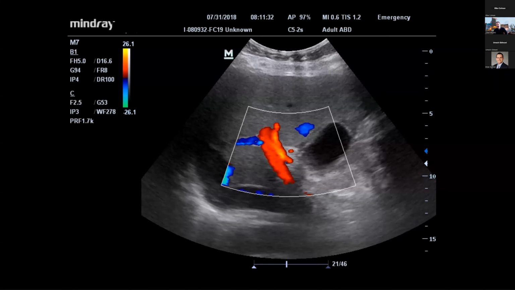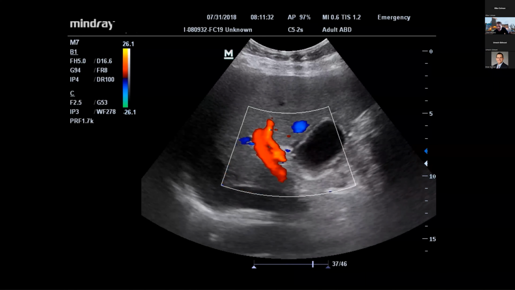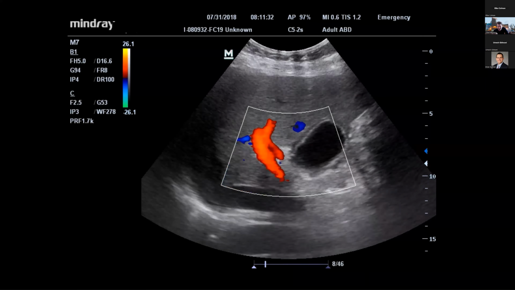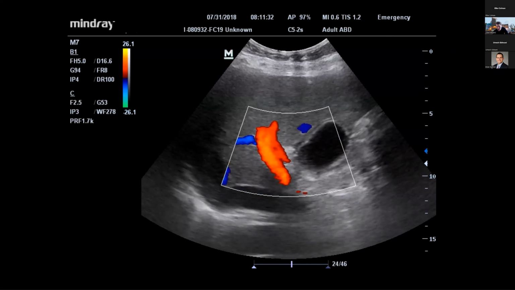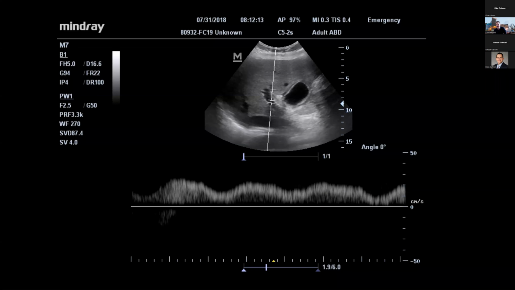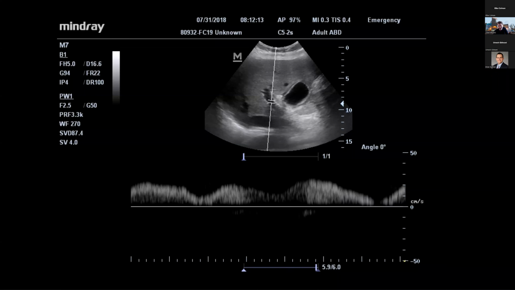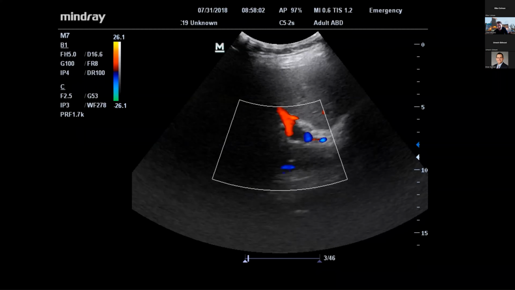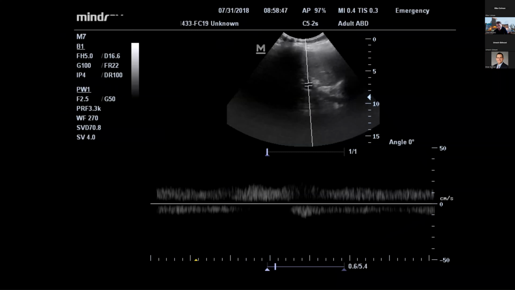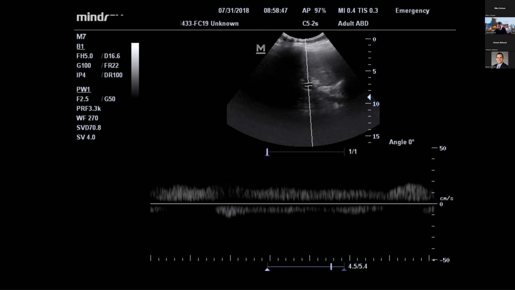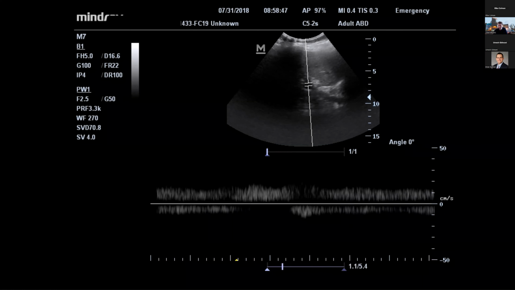And we put color Doppler on here, and we can see that we have our characteristic flow that should be towards our probe. We put our pulse wave Doppler on. We see significant pulsatility here, greater than 50%. There's another patient, again, color Doppler. And then with pulse wave Doppler, we see continuous flow, indicating that the patient probably has normal right atrial pressures.